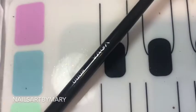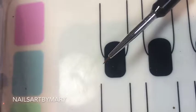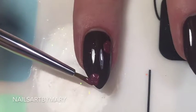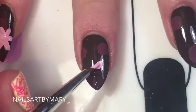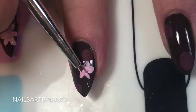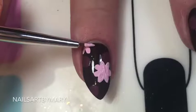For the last design I'm going to show you guys today, I'm using some detail brushes that VAGA sent. To start, I'm going to apply some acrylic paint, just kind of in little circles, because I'm going to make these into roses. And while I wait for those to dry, I start with the base of my next flower. I'm using some light pink paint to just kind of paint on some petals, and I'm going to do that in a couple different spots.